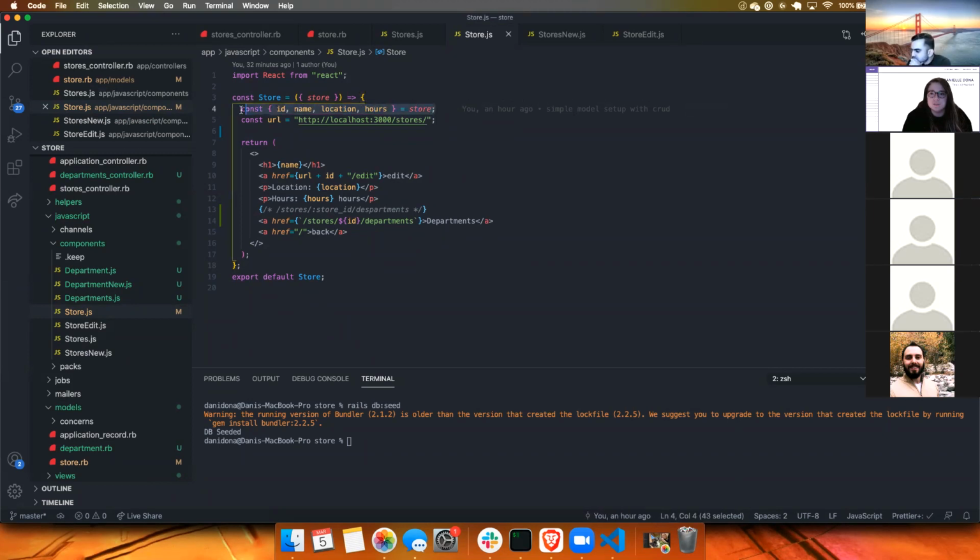So what you would do is you would take that store prop and actually destructure it, or you can just use store dot, whatever you want to do. But you can get ID, all of that stuff from here, and then that's how you can display it on your show page. So that's how I get all this information here.